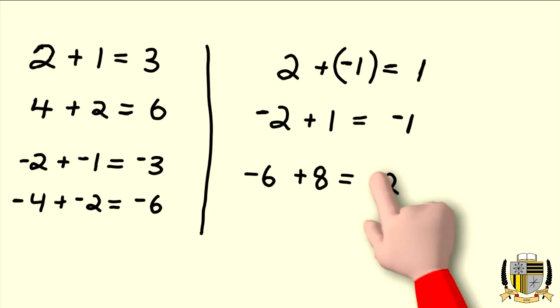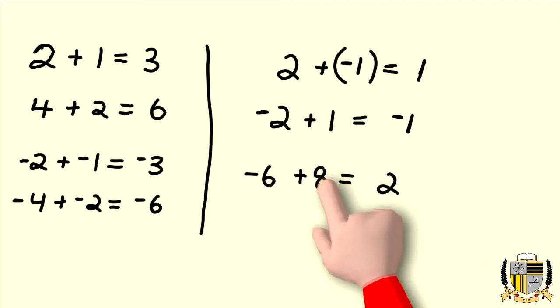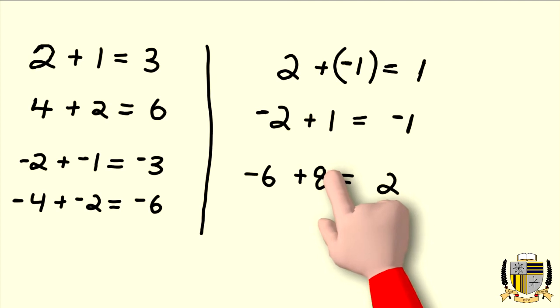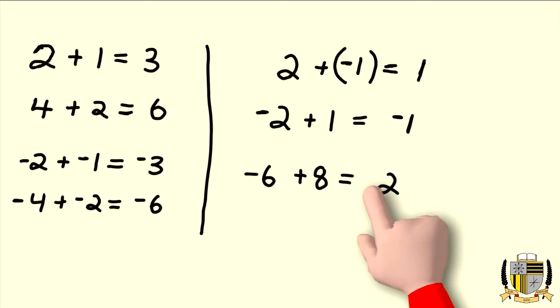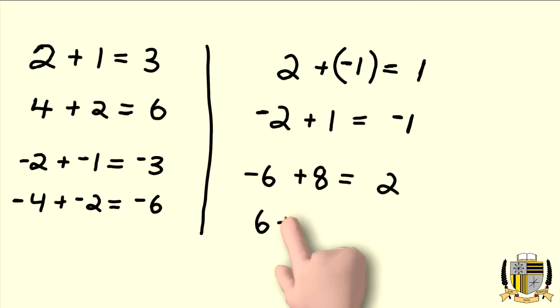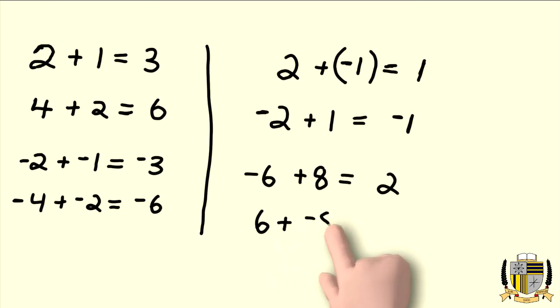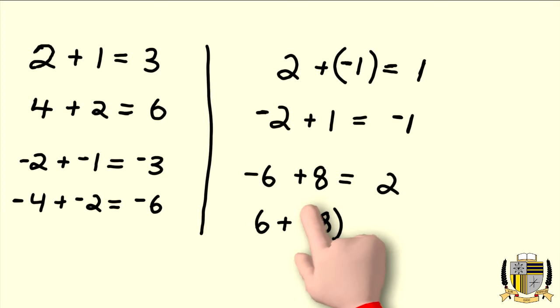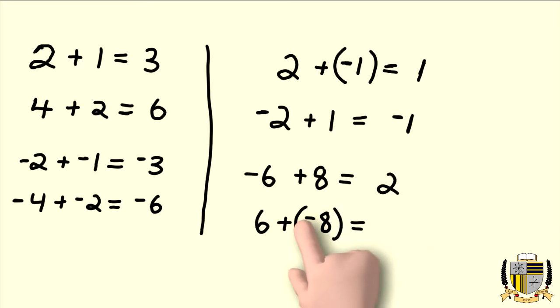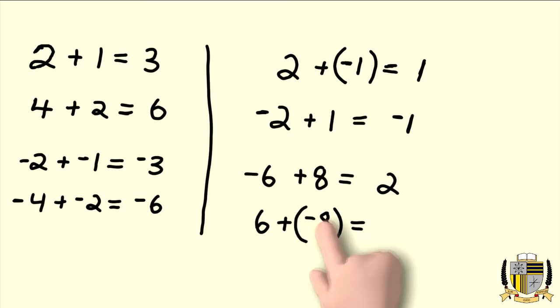But what's going to be the sign of the answer? Well, 8 is larger than 6. The 8 is going to determine the sign. So it's going to be +2. We leave it alone like that. I'm going to use the same numbers again. What if we have, using the same numbers, a 6 plus a -8? And again, I put the parentheses to really highlight that this is a 6 plus a -8.